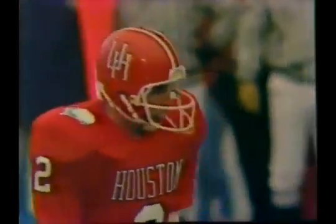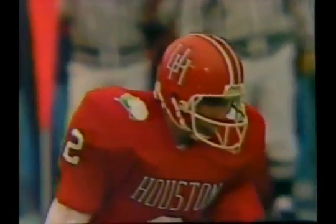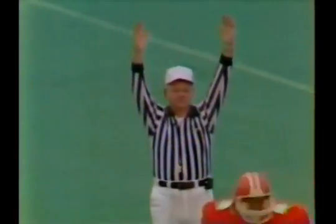Clendenin will attempt a conversion. There's a 4-point differential right now with the conversion attempt coming. It's down, it's up, and good. On the replay, you're going to see a high snap from center that Flutie flagged down. It really disrupted the timing of the whole thing. And also think about Doug Flutie. He is such a confident quarterback. Sometimes he makes throws that he really shouldn't because good things have happened to him his whole career. But this time the ball should never have been thrown. There's Audrey McMillan, the free safety number 10. He's an all-Southwest Conference performer, and we have a very interesting contest now.